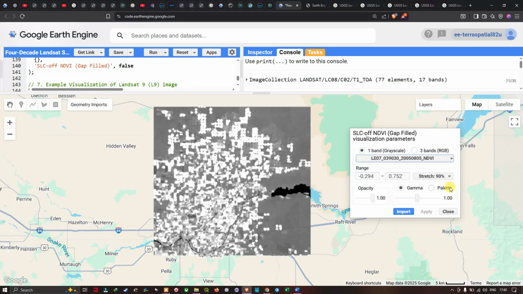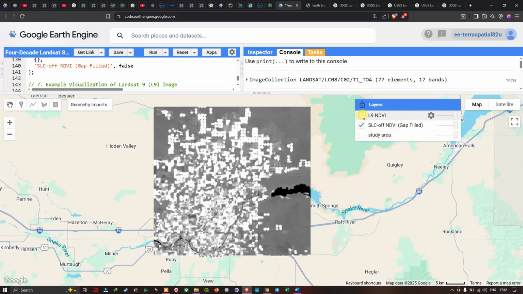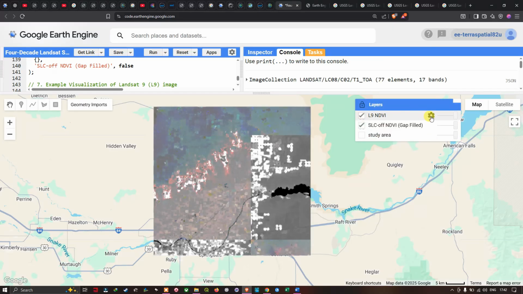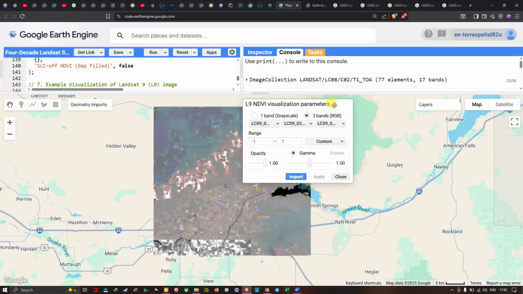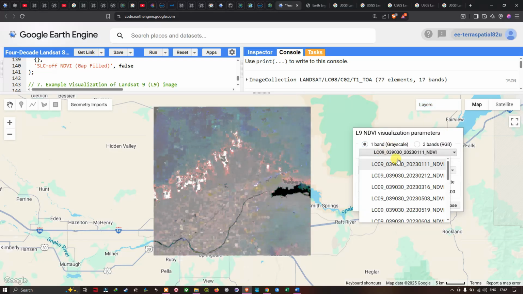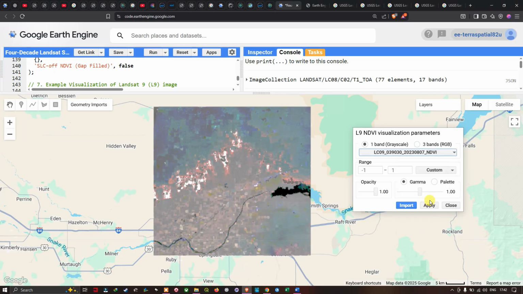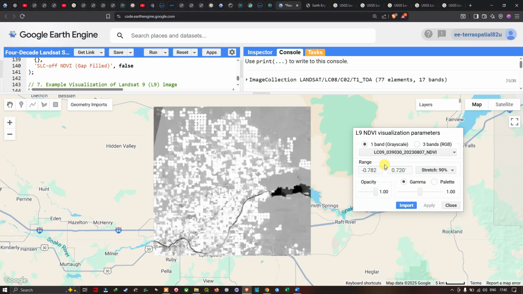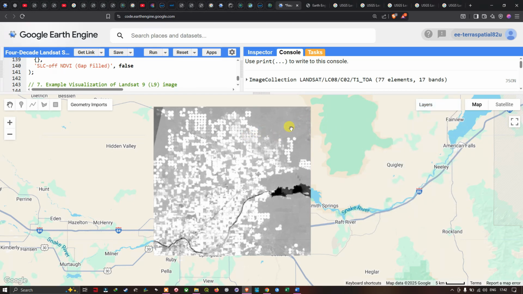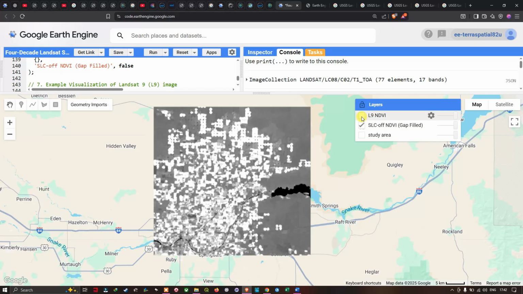And next image, we're going to turn on the Landsat 9 NDVI, and we're going to navigate to this option, and I'm going to select the band, and I'm going to select a suitable timeline here. For example, I'm going to select August similarly, and in the custom section I'm going to apply stretch 90%, and we're going to click apply, and you can view the result here. It's similar to the one above I have mentioned. So I can see all the white areas which indicate the high NDVI value, and the darker areas which indicate the low NDVI value, which is the water body here. So you can see the difference here.